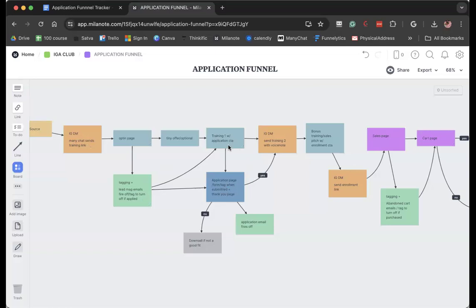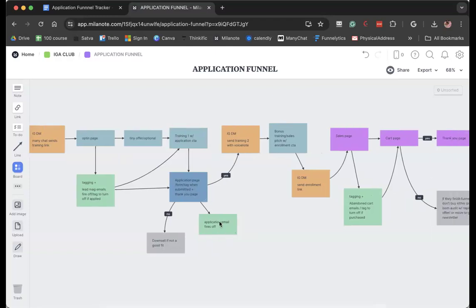Now, sometimes they just go straight to the DMs. And so you may then send them the application to come back to the DMs, who knows, but I will actually take that out because we want them to come to the application, then come to the DM. Now, if you look at their application and it's not necessarily a good fit, then you can downsell them into some of your other offers if you have that option.